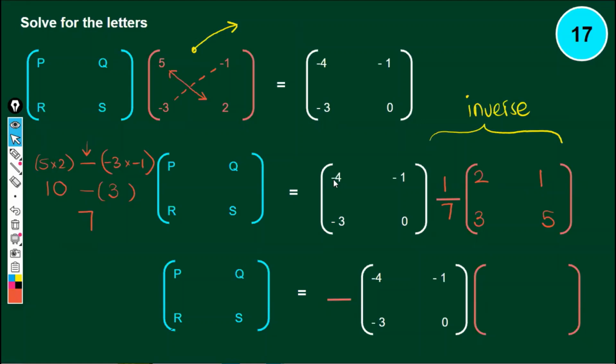Now, before we move on, before we actually attempt to multiply out this madness here, all we really have to do is multiply out the white matrix by the inverse. When we multiply it out, we're going to get 4 answers, and believe me, the 4 answers will be P, Q, R, and S. But right now, the right-hand side of the equal sign looks a bit intimidating. Let's make that look a little less intimidating before we proceed.